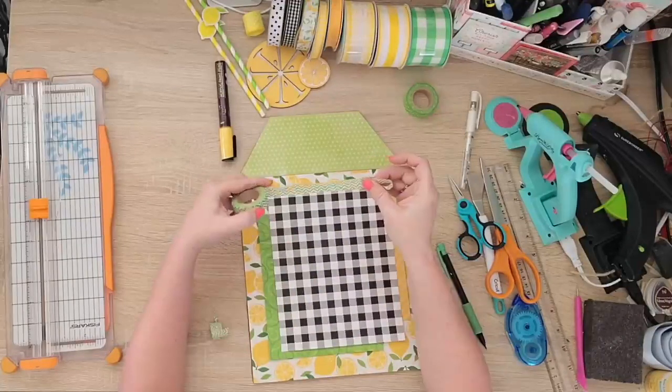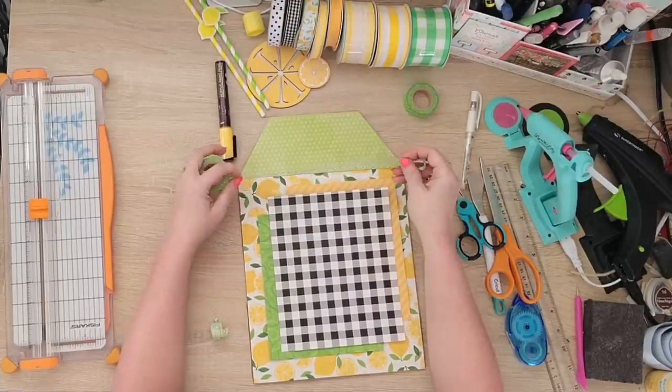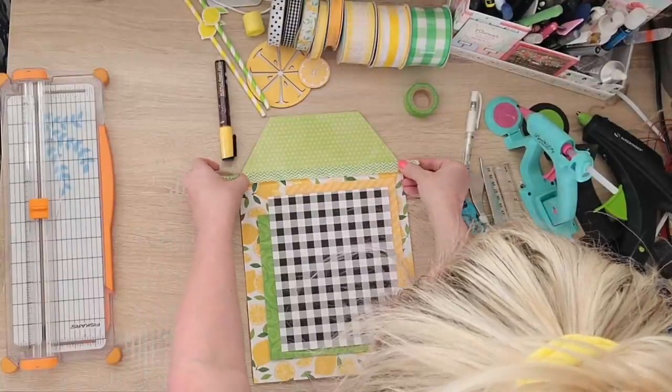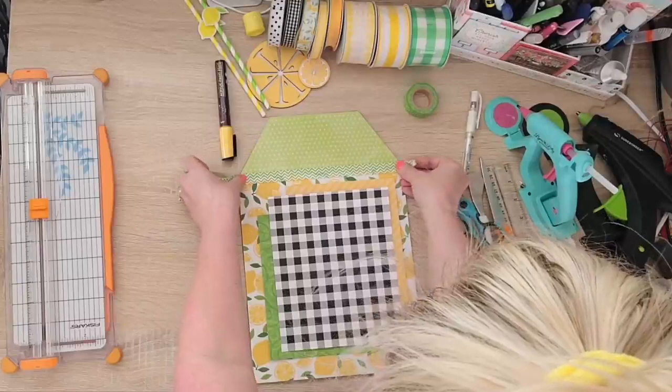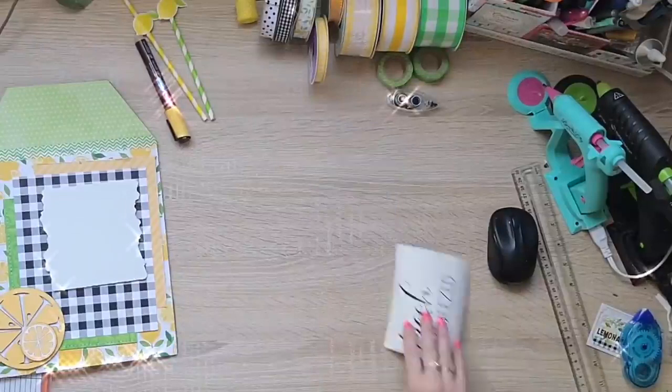Now I'm going to use some washi tape, and I'm going to put this over where the two papers met on the original tag, and it just kind of gets that seam met up. And again, washi tape that I bought years ago and I've actually never used, and I'm finally using it.